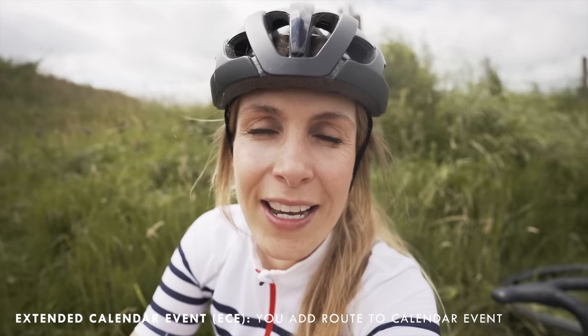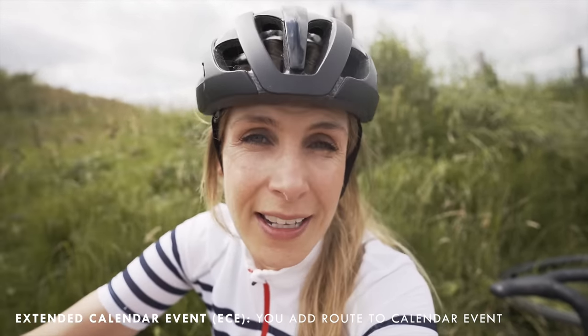The final way is an ECE — an extended calendar event — which basically means you ride to the start of a calendar event to up the mileage. So if you want to do a 300, you would plot your own 100k to the start of a 200. Just to add a little extra challenge, you can do what's called a super randonneur, which means you ride a 200, 300, 400, and 600k Audax event in one year or season. Or you could do a randonneur around the year, which means riding 200k every single month over a 12 month period.